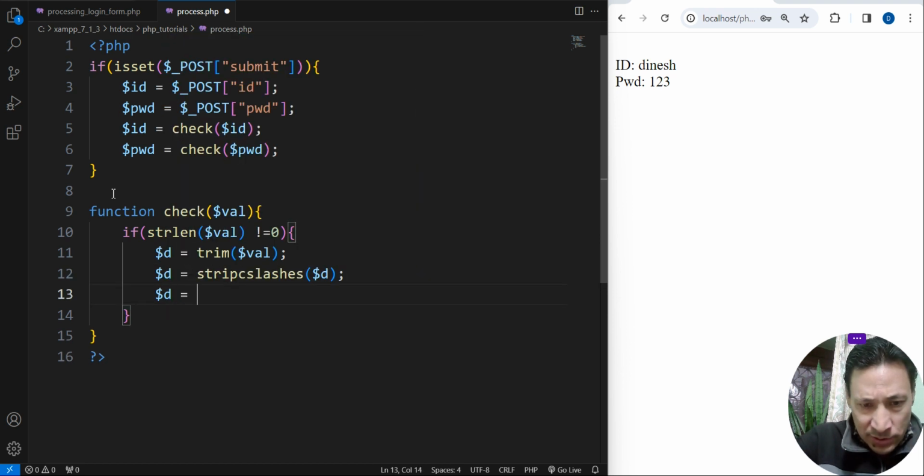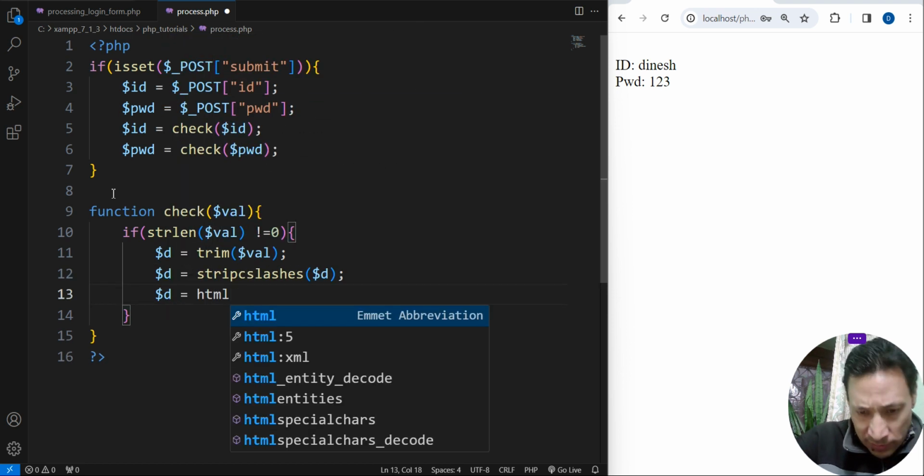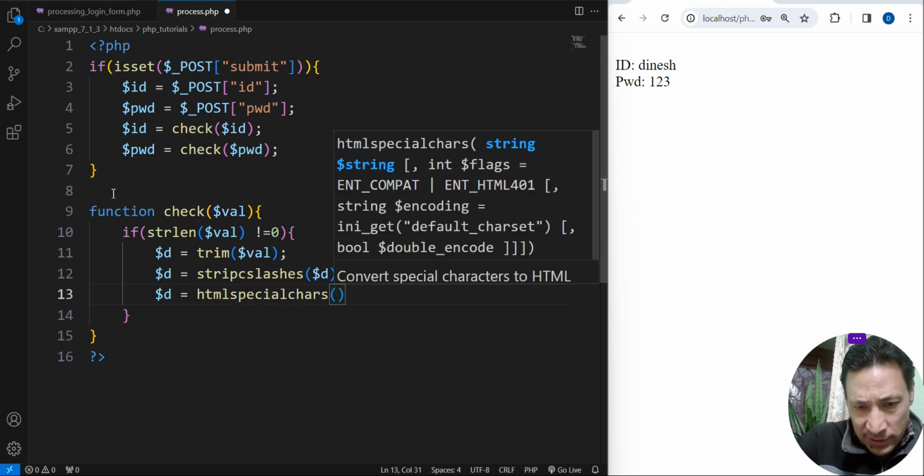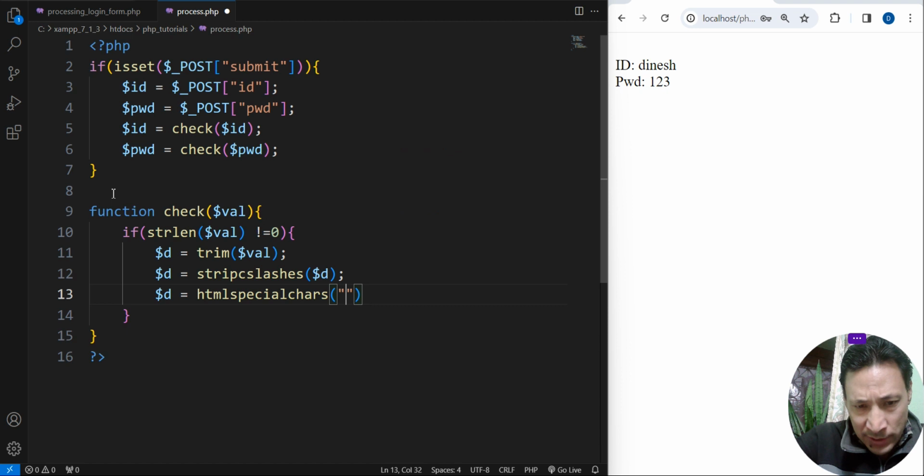Then we will use $d is equal to htmlspecialchars. This will change HTML special characters to HTML entities. If the user has written some kind of angle bracket, then those angle brackets will be converted into HTML characters. So in this way we can check the value provided.